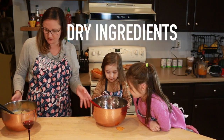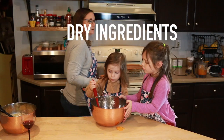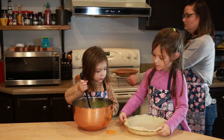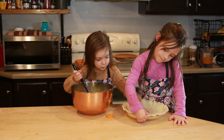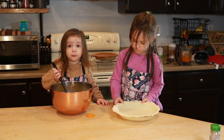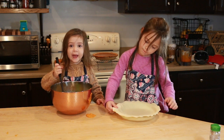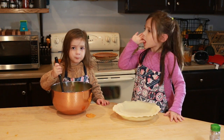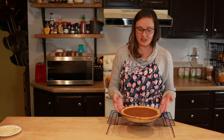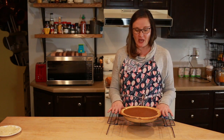We're going to get the dry ingredients next and make the fresh pumpkin pie. Bridget is helping too — it's warm! This pie is nearly cool, but I'm going to leave it on the rack because that helps keep the bottom from getting a soggy crust. I'll leave it here with lots of airflow and later we will have some delicious pumpkin pie.